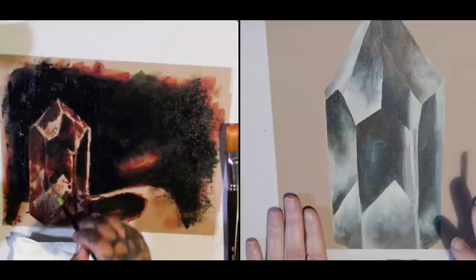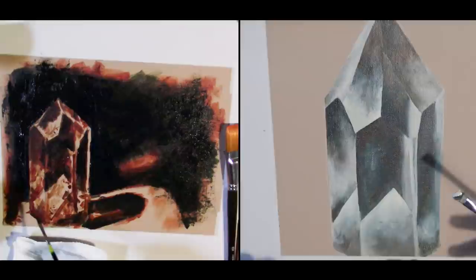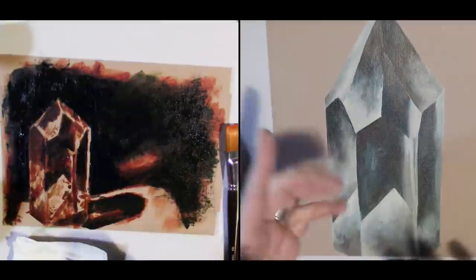Putting the shapes where you see them and values. Trying to get the values and the colors, it's not as accurate to the image, but if the image is dark right here and you put the dark right there, that's gonna help, say, if it's reflecting the wall in the back.